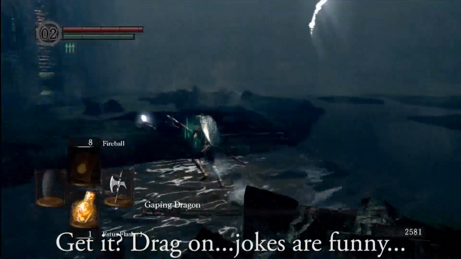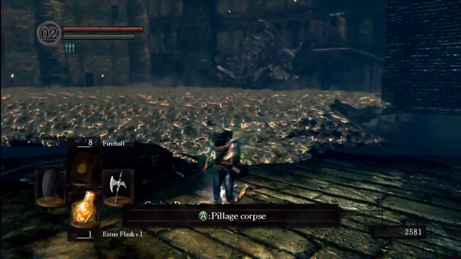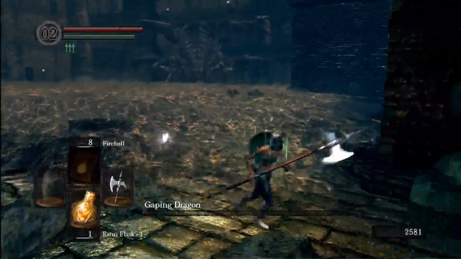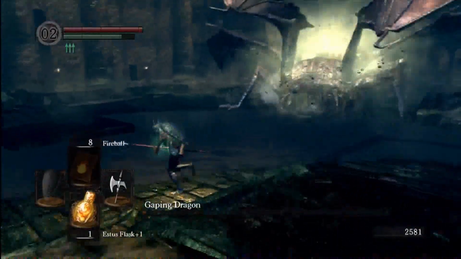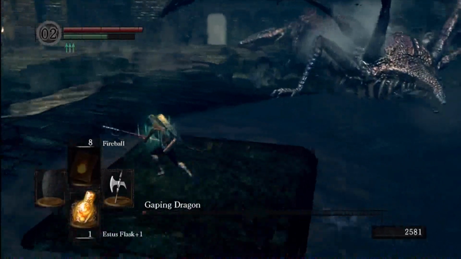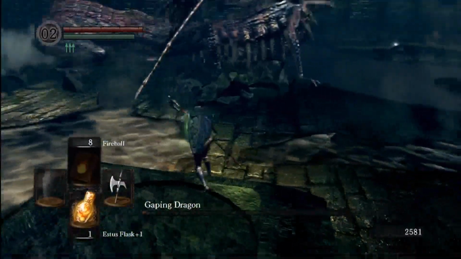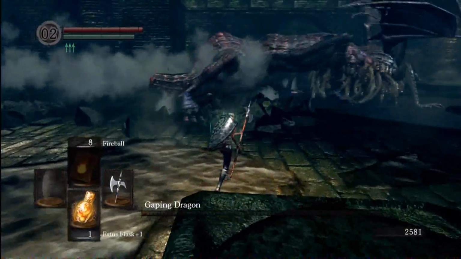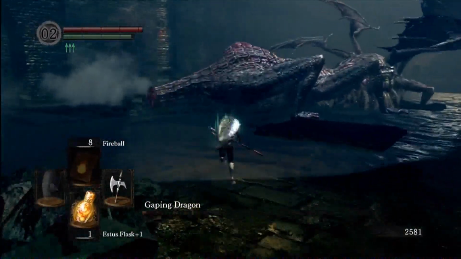And then, naturally, after waiting a good 12 or 13 minutes game time for him to do this attack once, he decides to do it 2 times in a row, practically. Alright, that will be the end of him as soon as he charges forward. Gaping Dragon is a really fun fight. I recommend doing it by yourself, actually. It's a lot of fun.